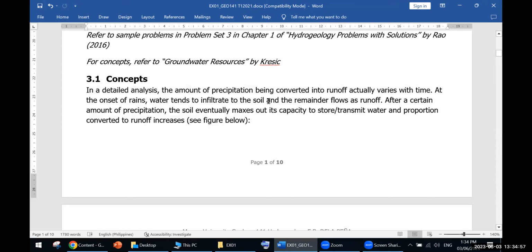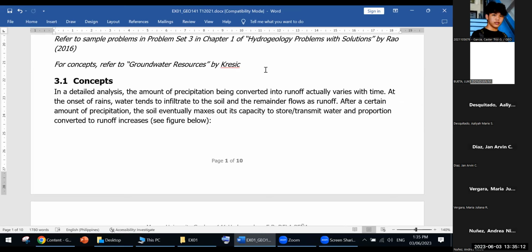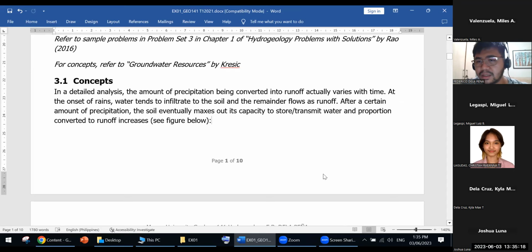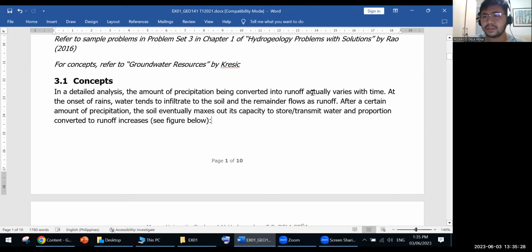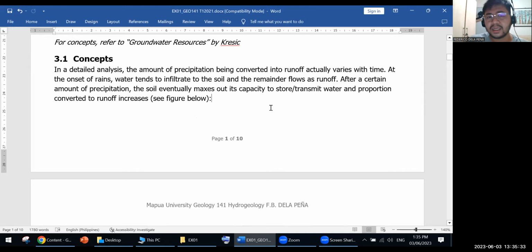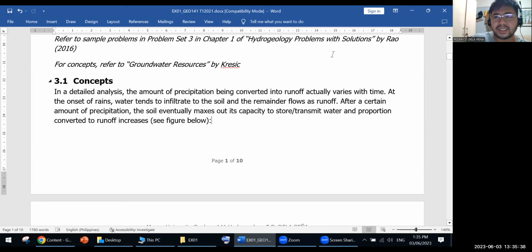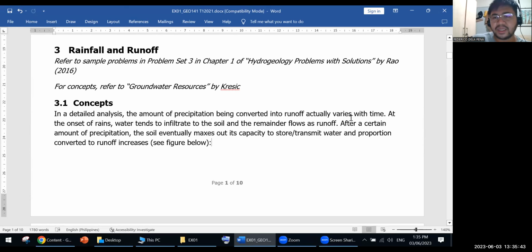When you're analyzing a watershed, or rather, when you're interested in studying groundwater, you basically have to understand where exactly is the water going. Okay? And normally, in a watershed system, you always start with the precipitation. Okay? And it will be converted into runoff, or basically surface water. And part of it will inevitably end up in the soil, infiltrate down the soil, and some of the infiltrated water will eventually reach the groundwater.